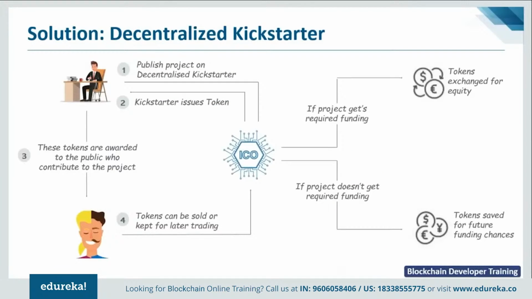The person looking for funding will submit their project idea on the blockchain network for funding. This project will be issued a certain token which can be given to anyone who wishes to donate money to the project. This token can be sold by the donating person at a later time if the project generates profit, or if he expects that the project will fail, he can just hold on and move away from his losses. This way of issuing a token gives the donating party some control over their money, which was not prevalent in the centralized architecture of Kickstarter.